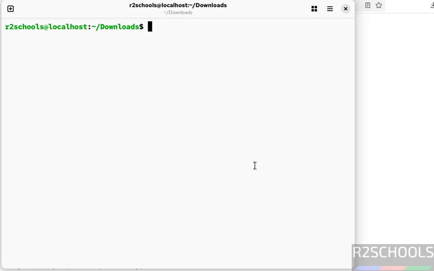Until now, we have connected to MySQL server by using the MySQL command line client. We can also connect to MySQL server by using MySQL Workbench or DBeaver. You can search my YouTube channel for how to install MySQL Workbench or DBeaver on Rocky Linux operating systems.